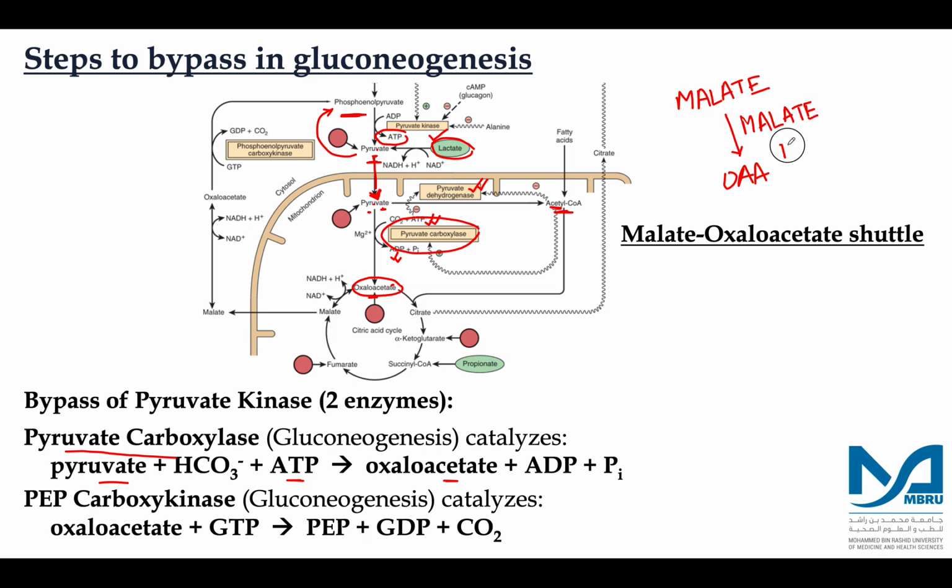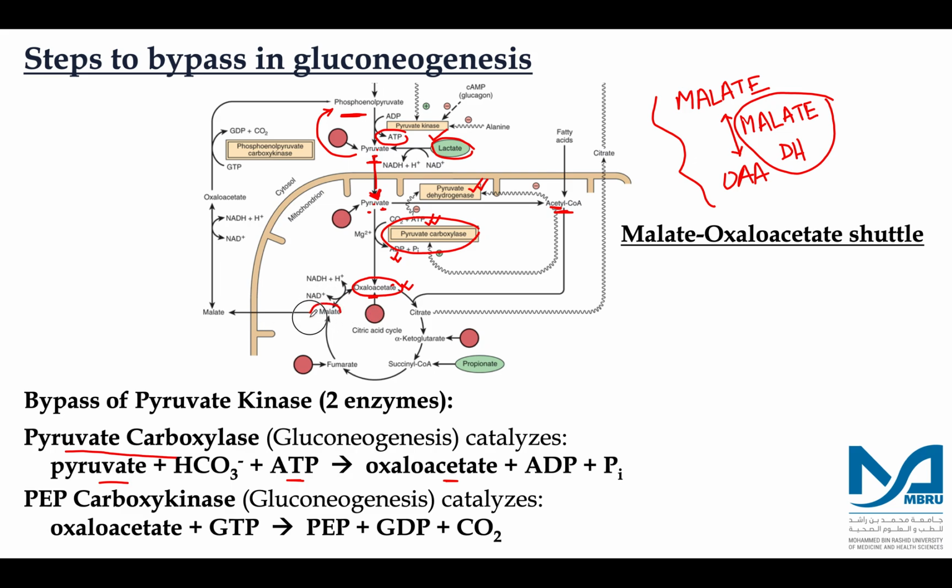I'm just writing DH. When you take down this note, please write the full enzyme. So this is the last step of the TCA cycle, and the enzyme that catalyzes the conversion of malate to oxaloacetate is malate dehydrogenase. This is a reversible reaction. So the oxaloacetate that is formed from pyruvate is converted to malate by the enzyme malate dehydrogenase.